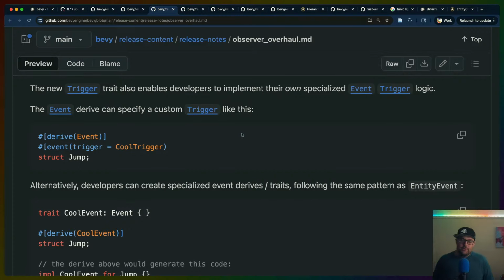Right? Like if you're going to take jump and cool trigger is going to split that into, I don't know, vertical movement and horizontal movement, because who knows what we're doing here. And trigger two different observers for vertical and horizontal movement for some reason.